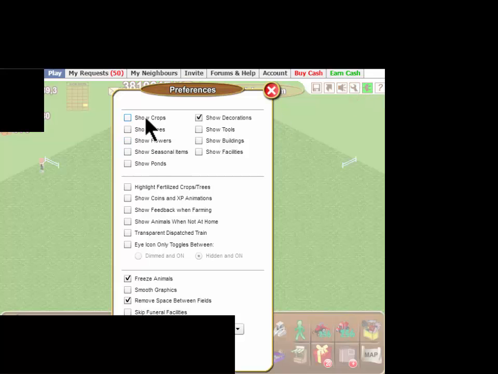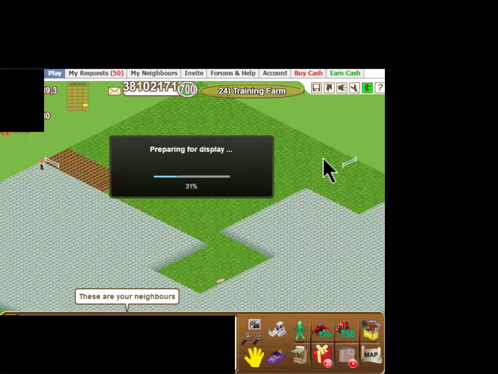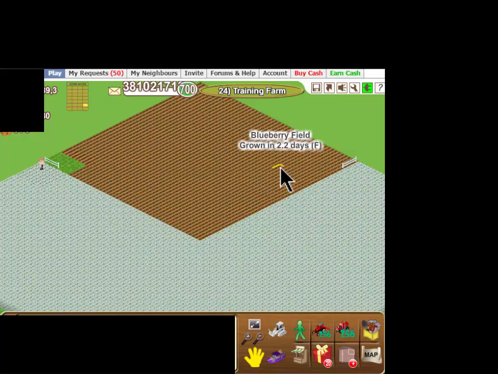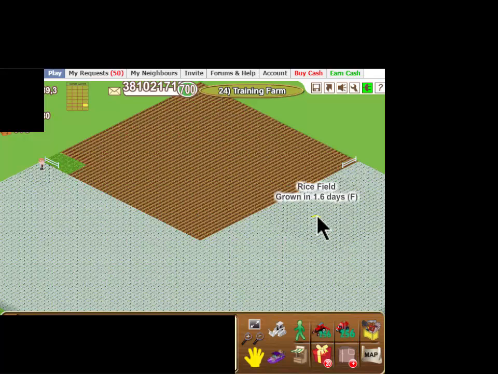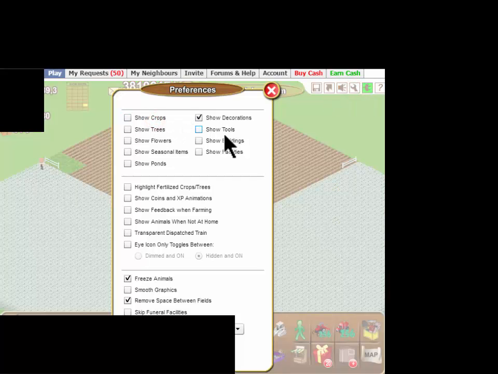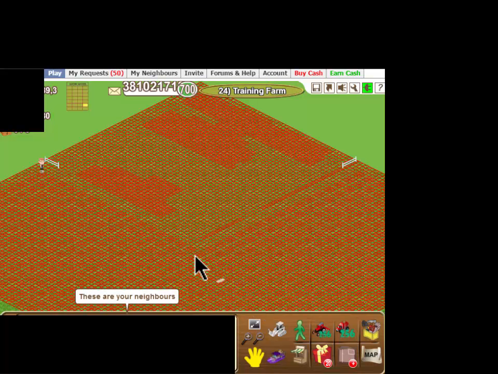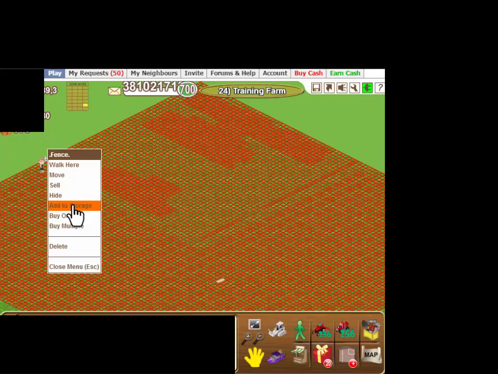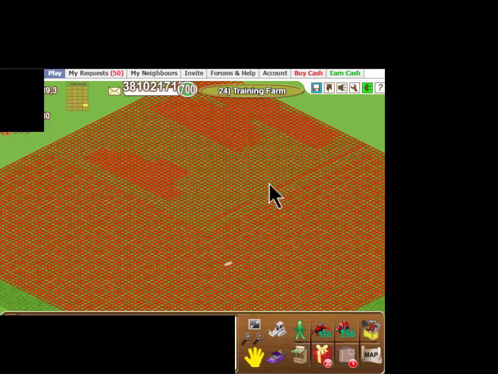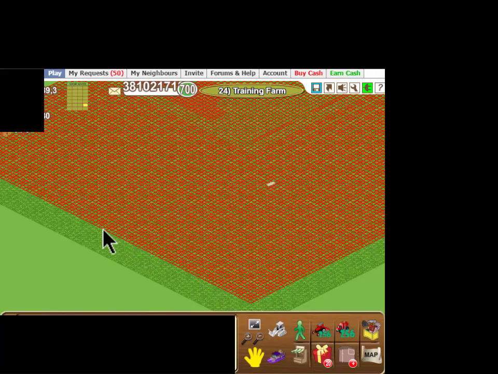Now, when I show my crops, you can see the existing blueberry and the rice that I just planted. And you can see the marker fences being right on the very edge of the rice. And when I hide the crops, you'll be able to see the little red squares, and there are no spaces. So now I am done with my marker fences. And now I have an entire farm that is layered all the way to the edge that I wanted.